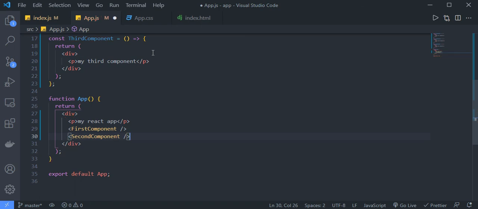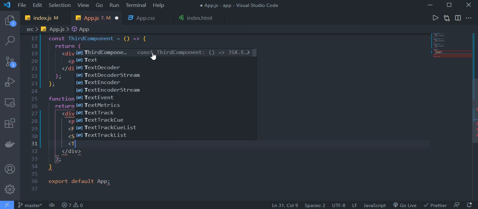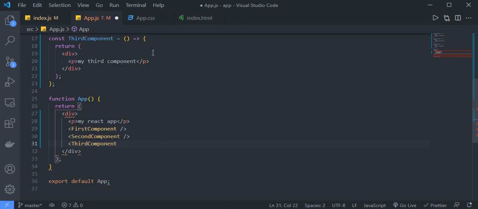Again, you can put opening and closing tags the same. Let's see with third component. But you can also use the self-closing tag, and it will still work. As you can see, this is my third component. I also just realized that I don't have a T here, so this was going to fail. Again, I want you to notice opening tag, closing tag. When I change something here, this T is going to be added there. That's because of the extension that we installed. So when I save this and go back to my application, I should see my second component, my third component.